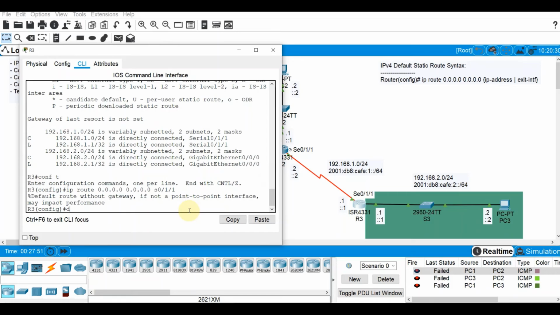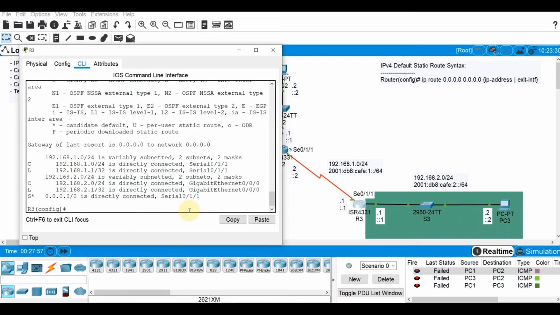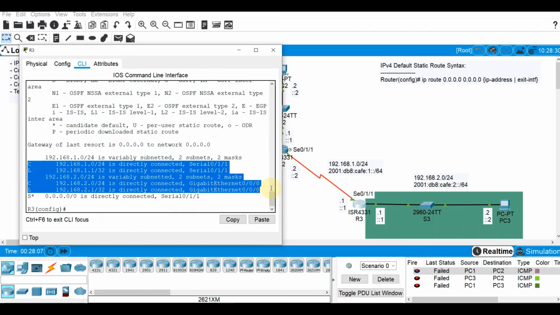We are expecting a default route here. So do show IP route. As you can see here, we have a default route going to serial 0/1/1, which is directed to R2. So any packet destined to any network not listed on this routing table will be forwarded also to serial 0/1/1.